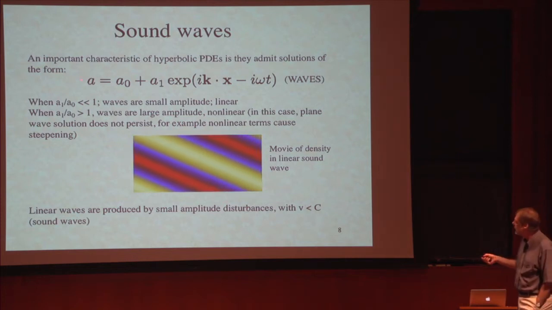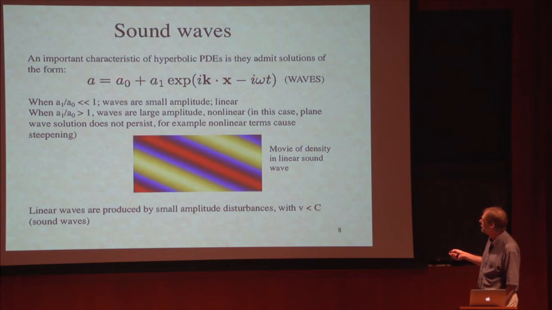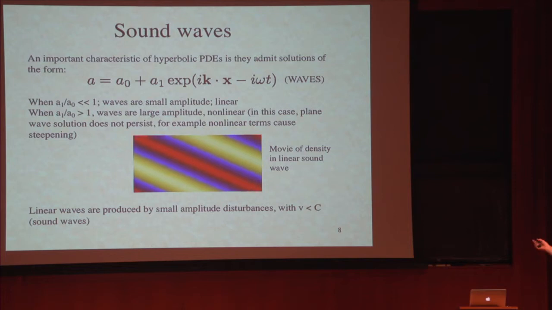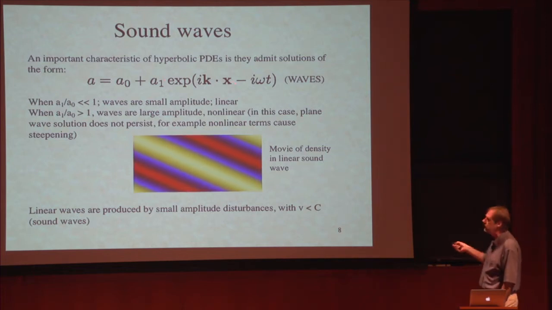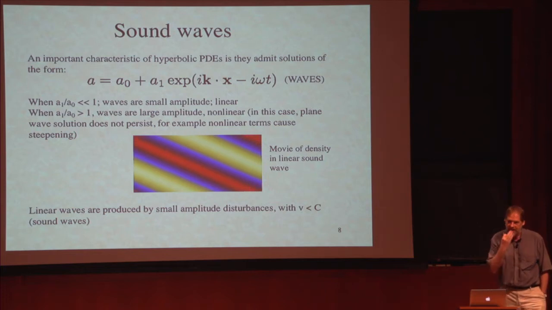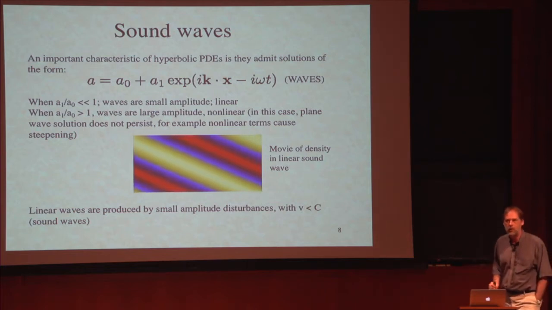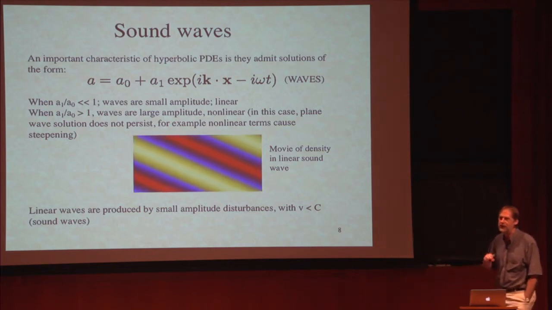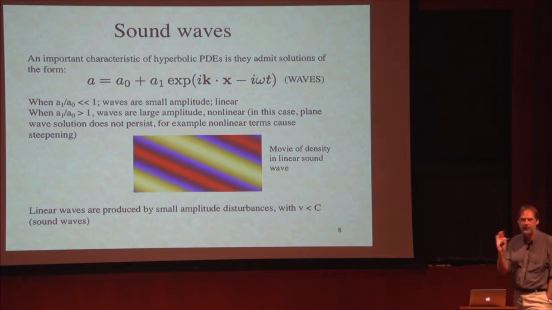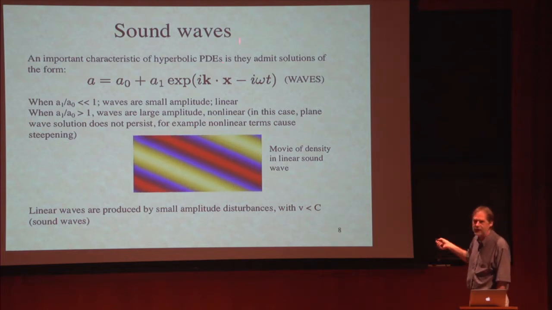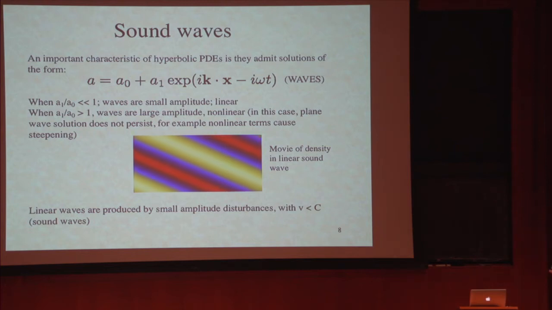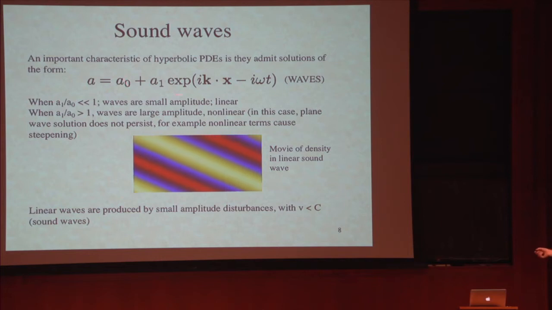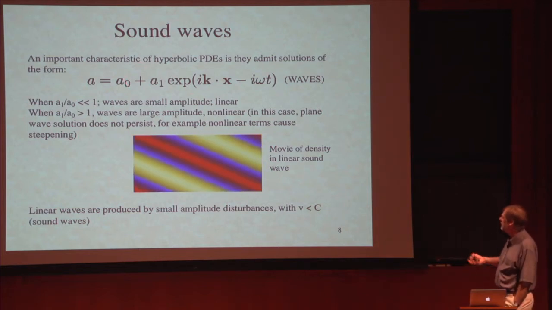So you can write down a solution to the equations as just a constant uniform value plus some amplitude times e to the i(k dot x minus omega t), which is a wave-like solution, where if A1 is small, these are linear waves, small amplitude perturbations. And as Matt asked you, I'm sure last night you all went home to your dorm rooms, and you linearized the MHD equations, and you studied the dispersion relation for MHD waves. I'm confident of that. And so you've understood the emergence of linear waves from these equations. We're going to talk about both linear waves and nonlinear waves, when this amplitude is very, very large. When these solutions are not steady, they're going to steepen into other things.